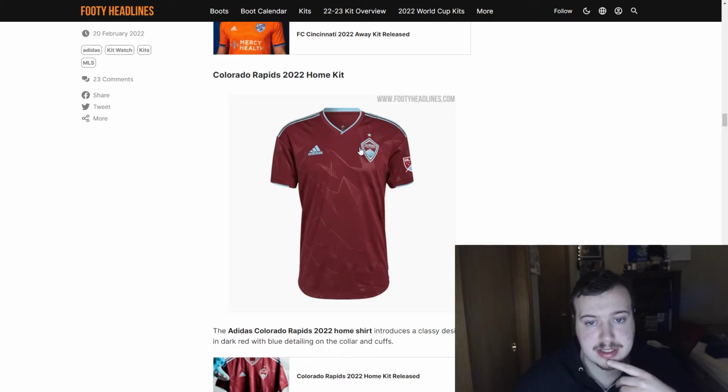Yeah, like I said, I love this. The crest really looks nice in this design. I love the coloring, it works really well together. I think this is super clean. The collar I don't like, and I don't think this is on the same level as some of the other jerseys I've given an A to. So I think on this one I'm also going to have to go B, above average, but it is towards the top of B. If B was ordered, this is on the verge between A and B.